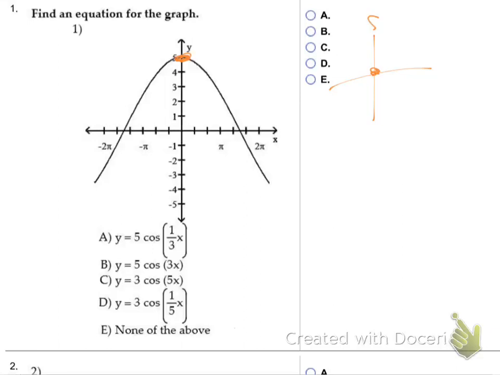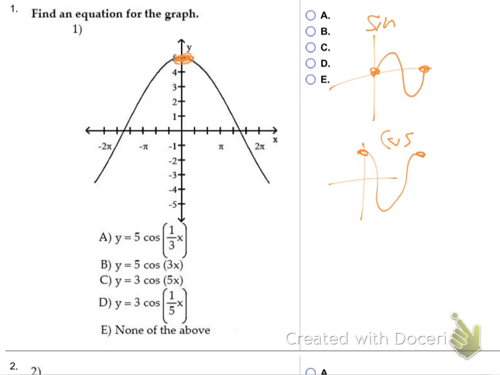So we know this is cosine because sine graphs start at the middle, come back to the middle, don't they? Sine graphs start middle, go high, go low, end in the middle. Whereas cosine graphs start high, finish high. They're like a big U shape, or if they're upside down, an upside down U, right?